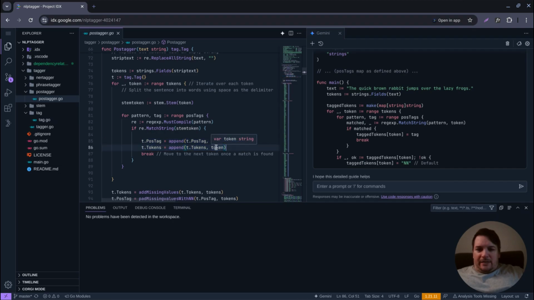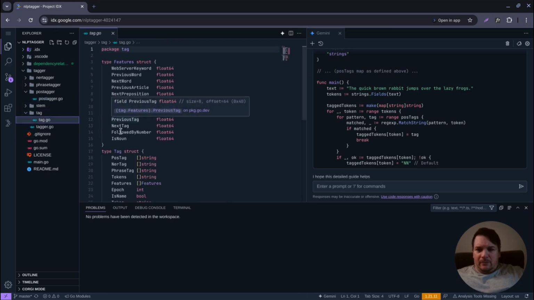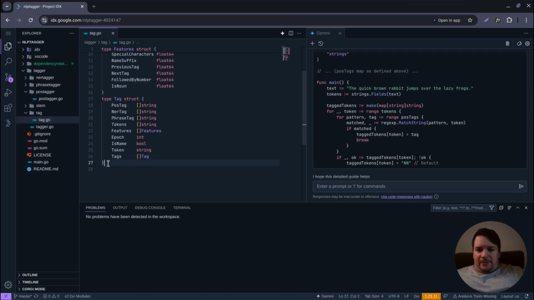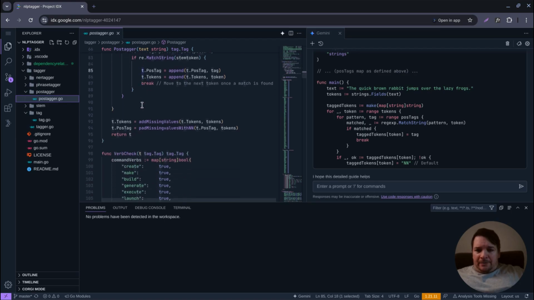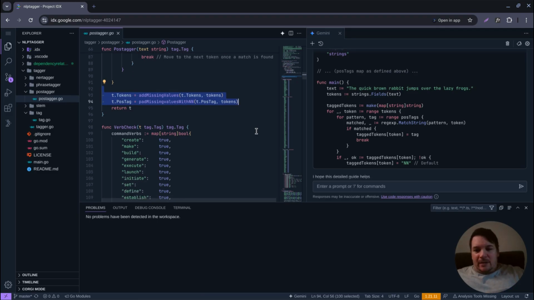The tokens are just the words themselves, and the reason why I put that together, it actually made a lot more sense to put it into a struct, which is basically this one right here. And there is some stuff I do with padding or missing values just because it may not iterate through it and give a value to everything and still make sense.